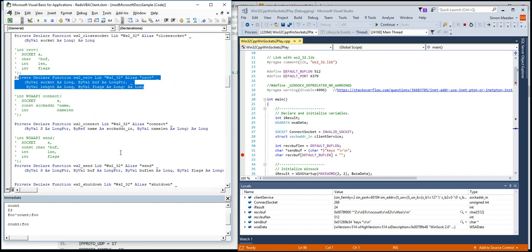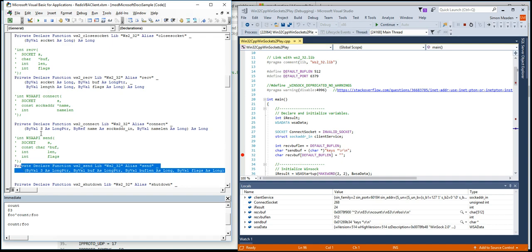That's the key one. And also send and connect. And you'll see that although they ask for pointers, by using a combination of ByVal and the long pointer, and then below we'll use VarPtr, we can mimic passing in a char star.